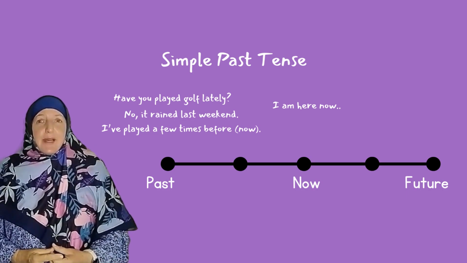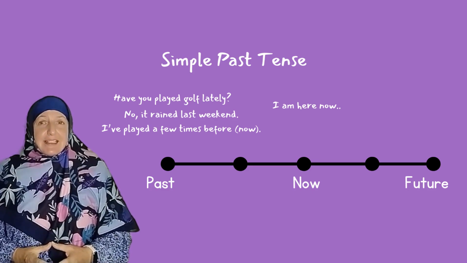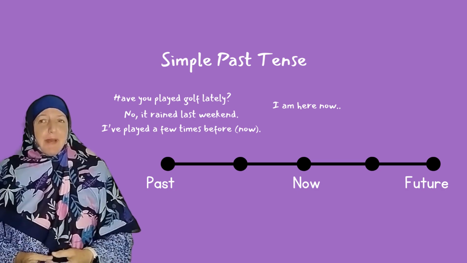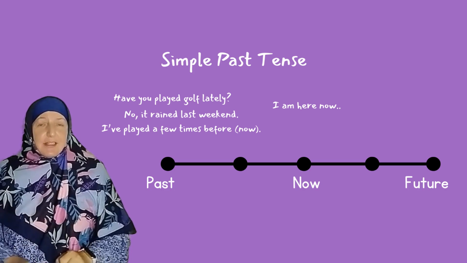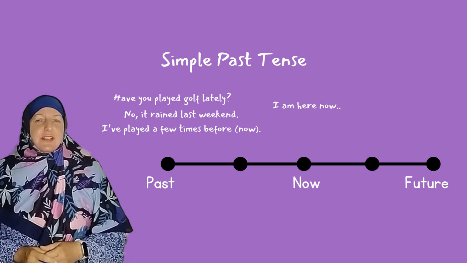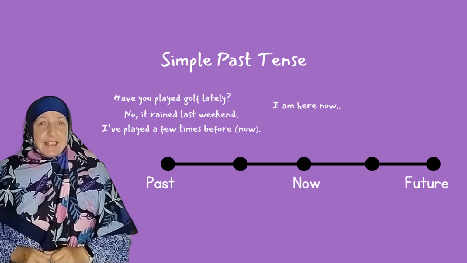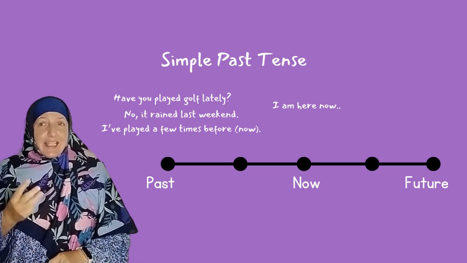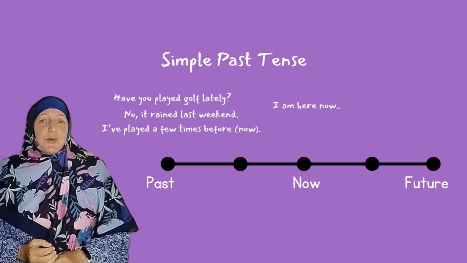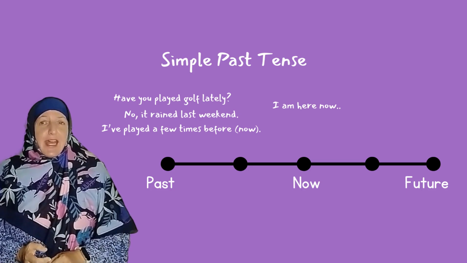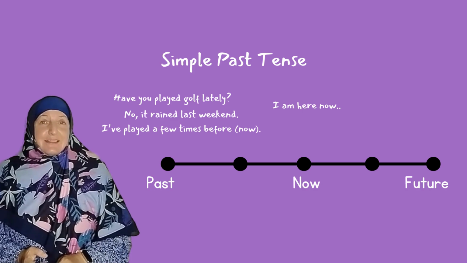If we want to talk about actions that happened in the past, we use simple past tense. But to be simple past tense, the action must have stopped and finished. You might say, of course it's finished. It was in the past. But in English, there are 12 tenses, 3 main tenses, and each of these also has 4 other tenses. So there are other ways to talk about the past. Today, we focus on simple past tense.